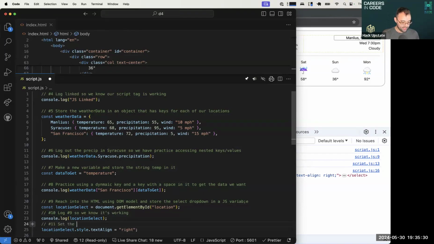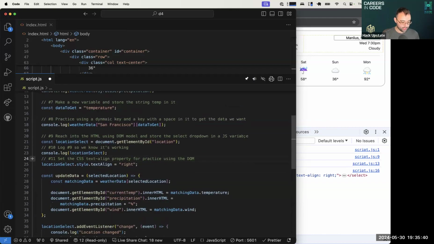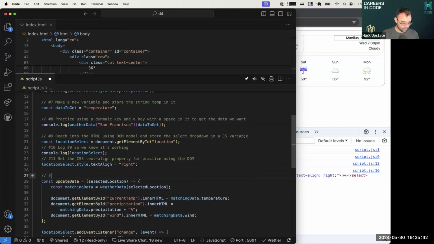Set the CSS text align property for practice using the document object model. Create a function called update data, but don't run it yet. Remember, functions don't run until we call them or some event does trigger them.